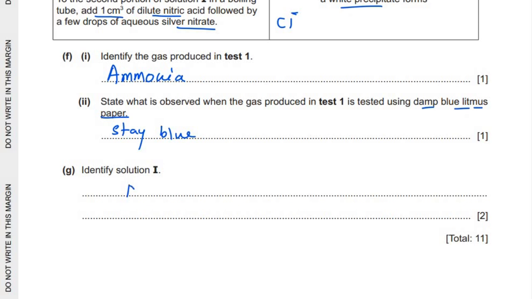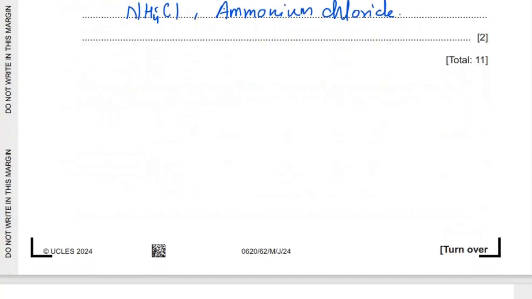So identify solution N. So we have ammonium ion definitely, and we also have chloride ion, so it is ammonium chloride. You can also write in the name form, that is ammonium chloride. Either way you can write, any one method can be used. It can be word or it can be the formula, but I prefer that if you are not sure about the formula, you better write the name in words.